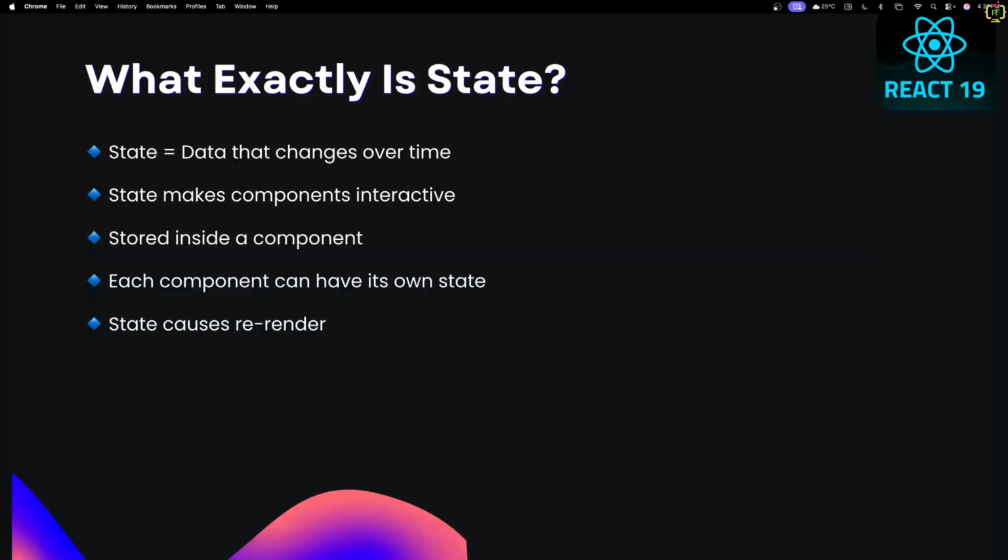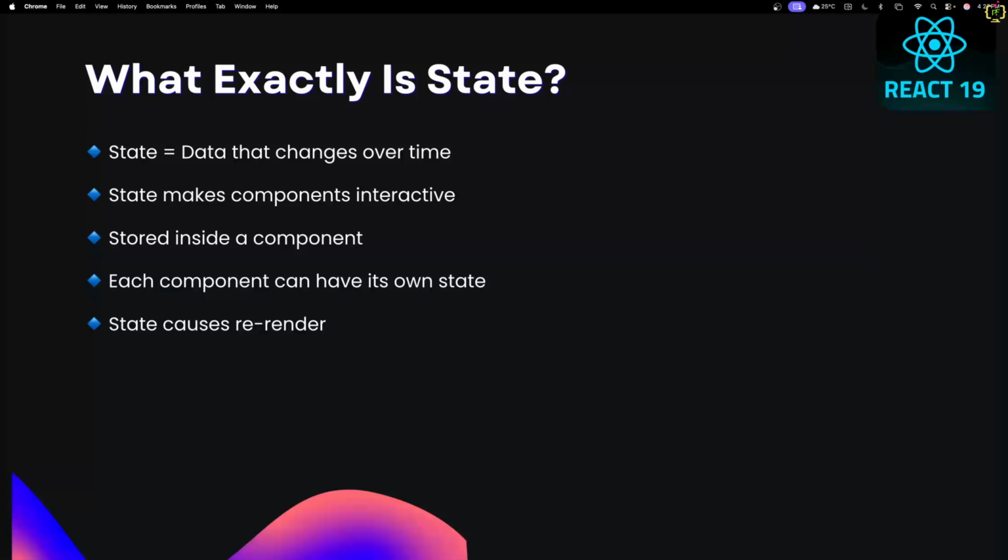And in the same way, let's say you have a profile dropdown, and by clicking on that, it will open the profile details. So all of these depend on data that must change over time. And this type of data cannot be stored in props because props are read-only, okay? But a state allows your component to think and update itself.